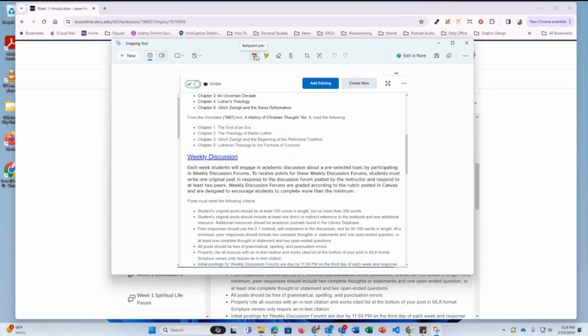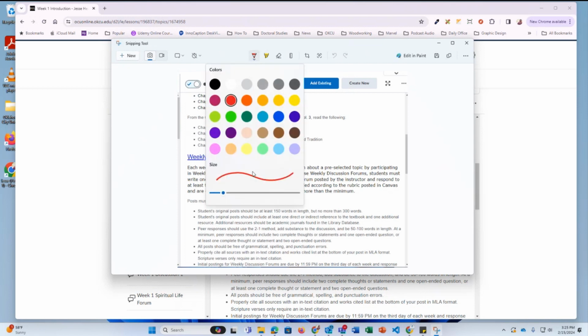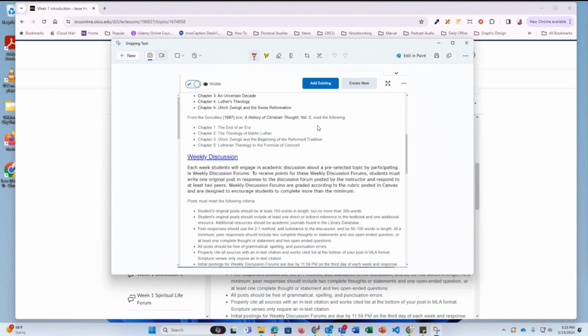The first feature that I'd like to point out is the pen button. If you tap on this, you can choose different colors, adjust the size of your pen, and you can come in here and, for example, circle something in your screenshot that might be beneficial for a colleague or a student or your professor. And maybe you need to highlight something. You can click the highlighter tool and click and drag it, and it'll highlight specific words. It works very much like a pen. It's just a little transparent so you can see underneath it.